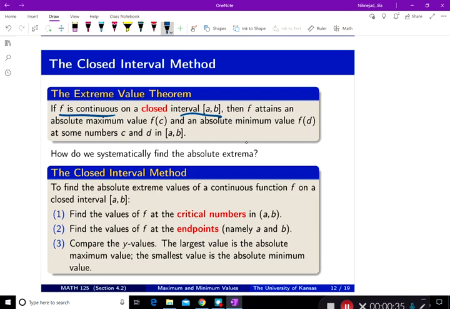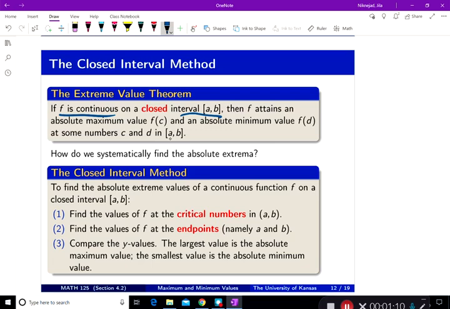And with the pictures that we watched, we realized that the maximum and minimum is achieved either at the endpoints or within. If it's within, then it has to be a local max and min. If it's at the endpoints, then we can figure that out separately. And so there is a method of systematically finding absolute min and absolute max, which is really important for modeling.